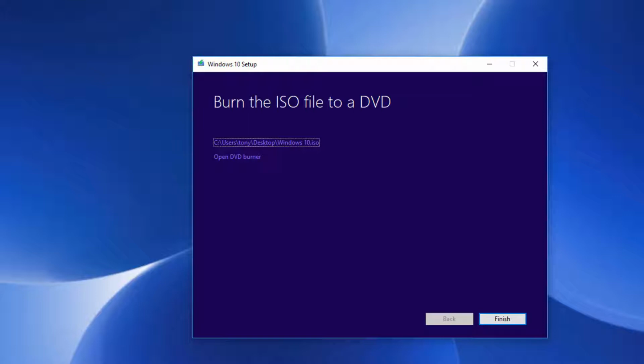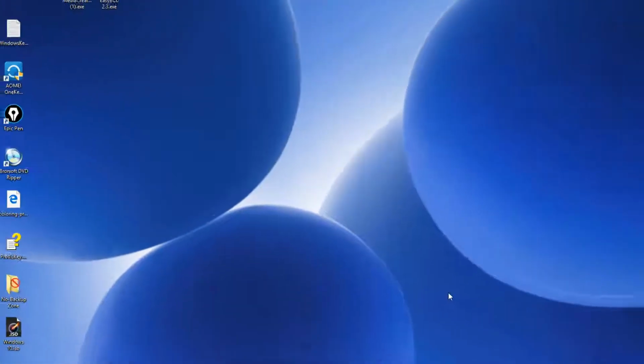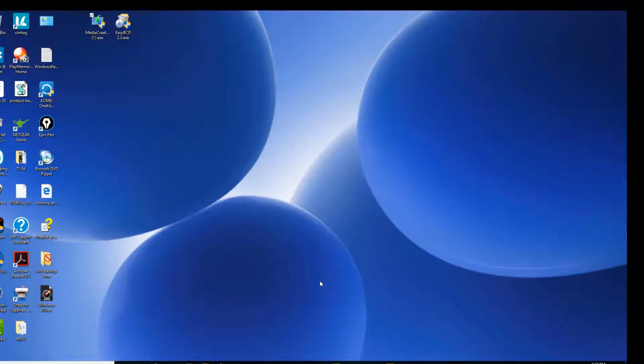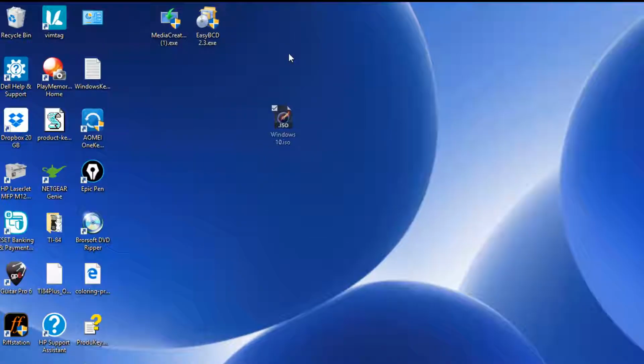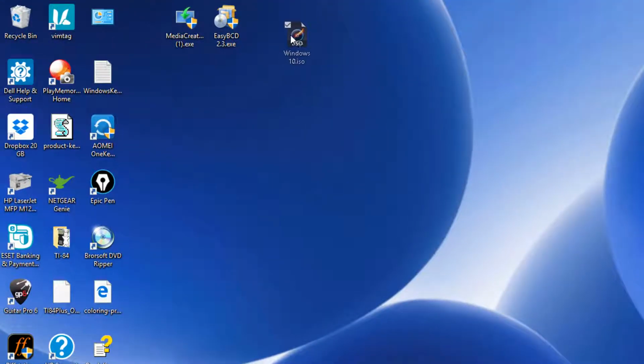Okay, it's finished here. We click on finish, and this is where we could also burn it to a DVD if we wanted to here. But we're going to leave it on the desktop. Okay, so there is the ISO file there, moved over there with the tools I'm using.